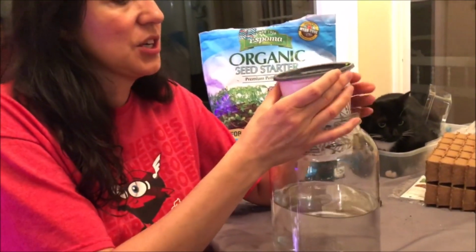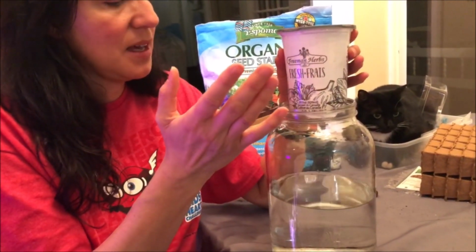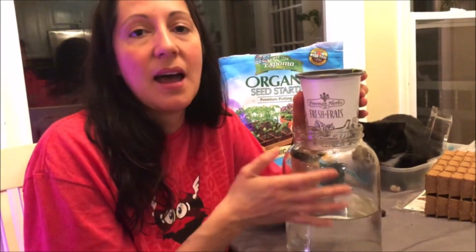I have a little teaser on a big project that I'm working on, but it started with this. In the winter, I was taking care of my fish tanks, and I am a fish keeper. I have a lot of tanks. I love doing that as a hobby. And I decided to go ahead and put some seeds into these clay pellets. And they started to grow into parsley. So in here, I was going to put a betta fish. That did not work out so well.